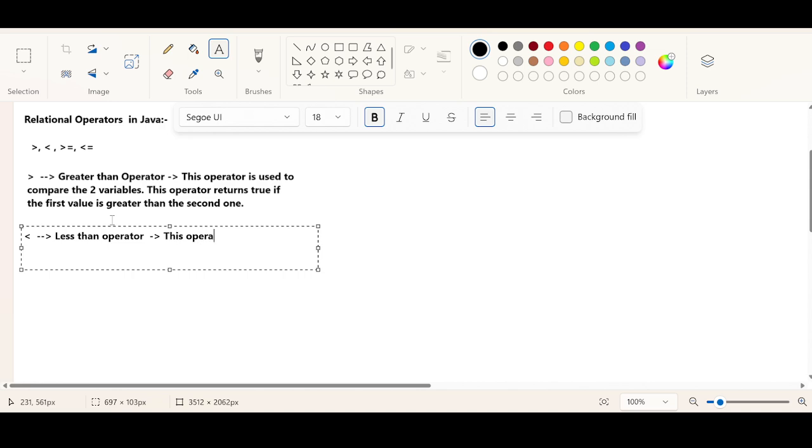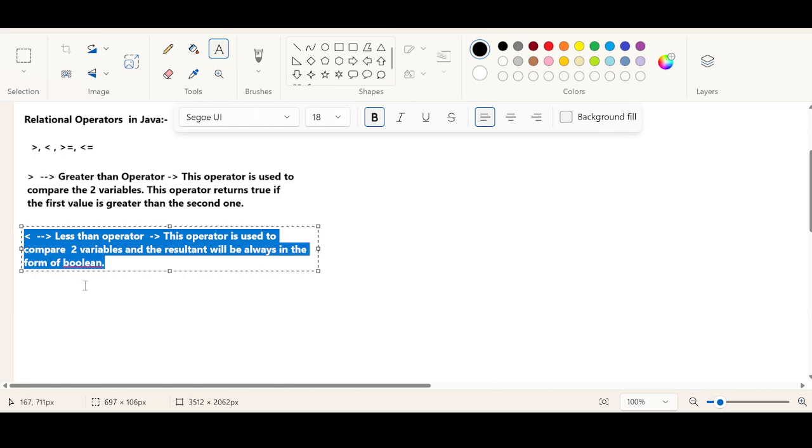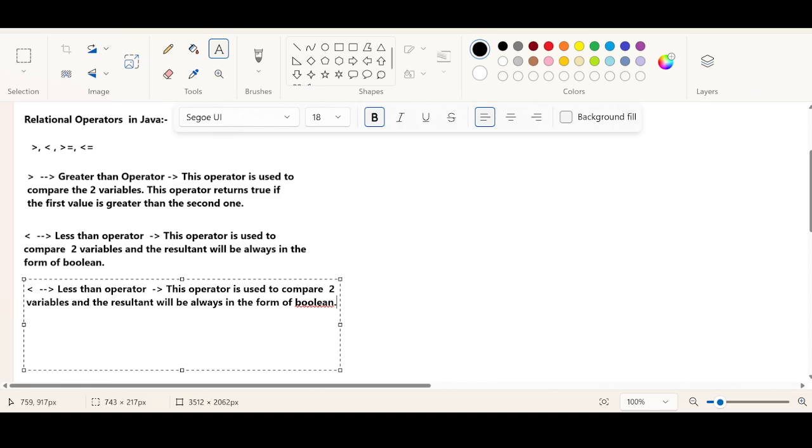This operator is used to compare two variables, and the resultant value will always be in the form of Boolean. Same thing we can write for greater than or equal to.